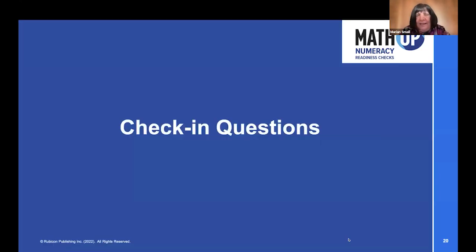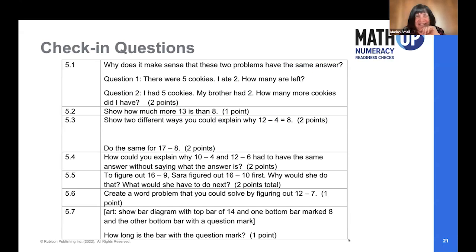Then I have recently written the check-in questions. So they're not pretty yet. So you're going to see sort of not pretty check-in questions. So it might say something like, we looked at one question that said show two different ways to do a particular subtraction. Here, I just picked different subtractions. Or instead of saying to figure out what I said before, I think it was 12 minus something.